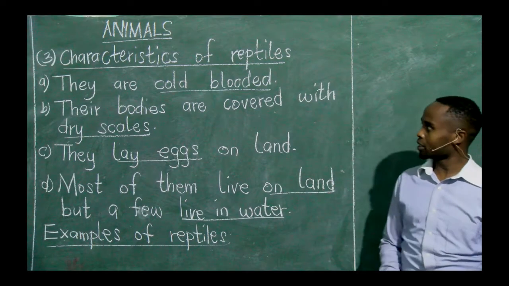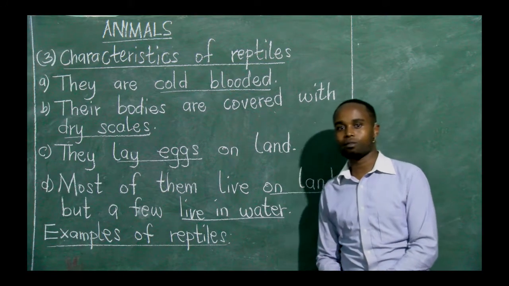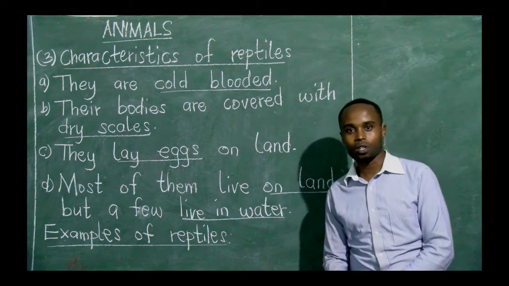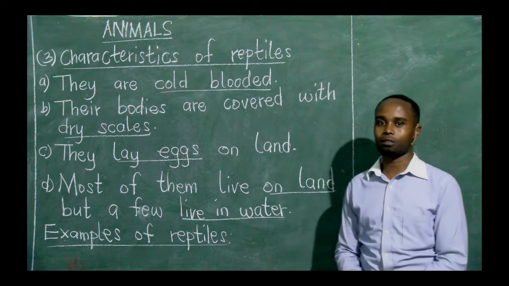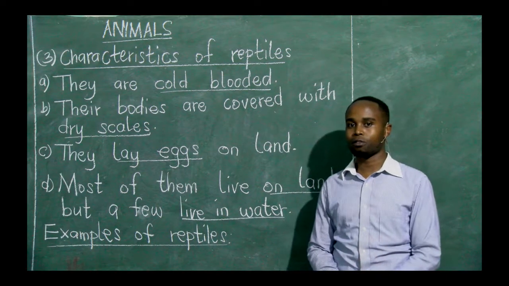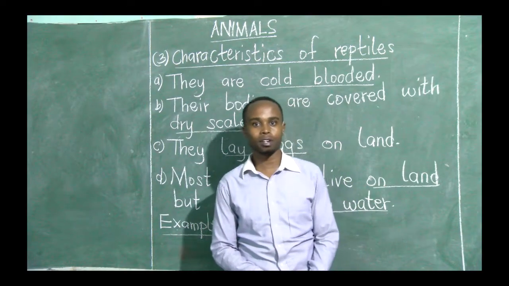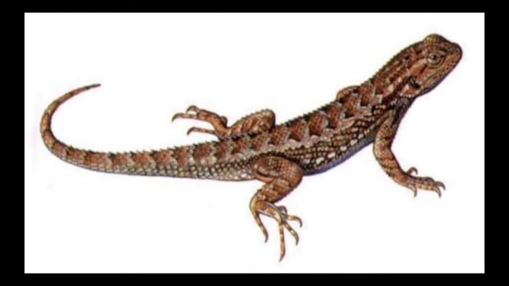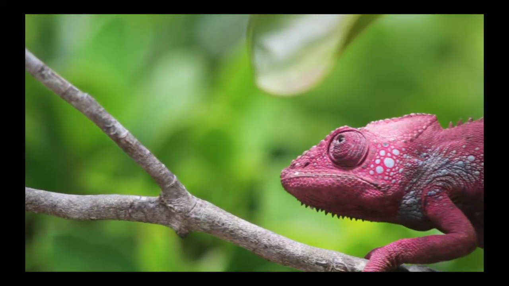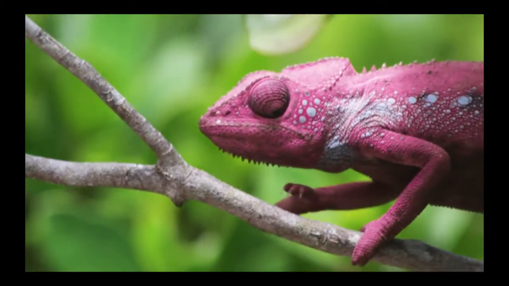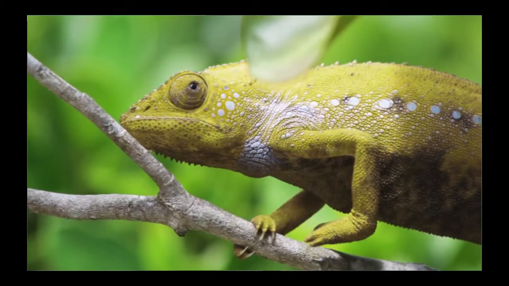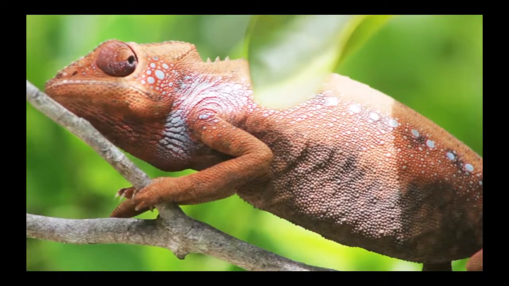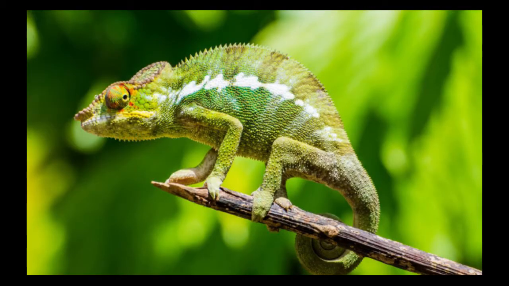So with those few characteristics that I have given out, I know that you can give examples of reptiles. Try and give me about 3-4 examples of reptiles. Good, I've seen you discussing and telling your friend. Some examples of reptiles are a lizard, that is the lizard I'm showing on your screen. We have another reptile known as a chameleon. I know you know more about a chameleon. It changes its colors, it takes the color of the background or environment where it is.